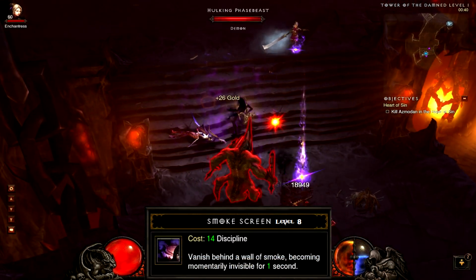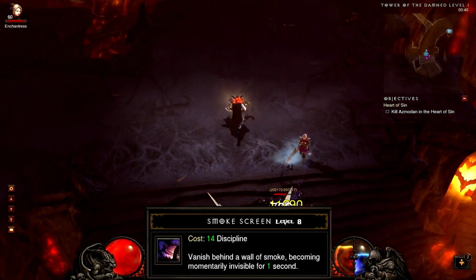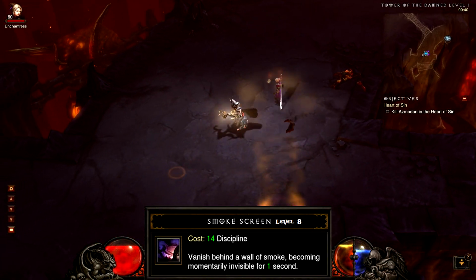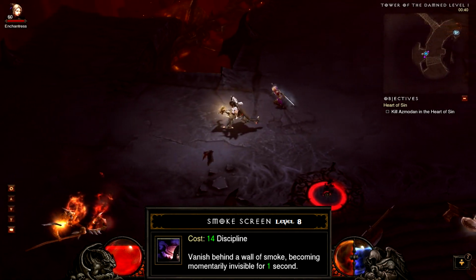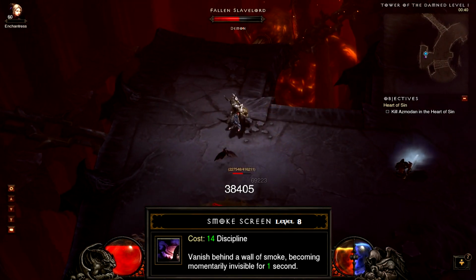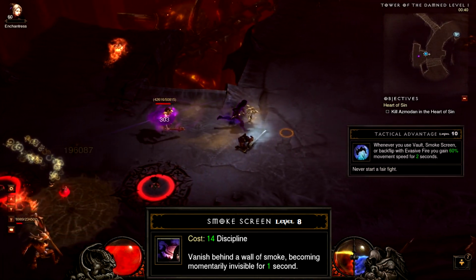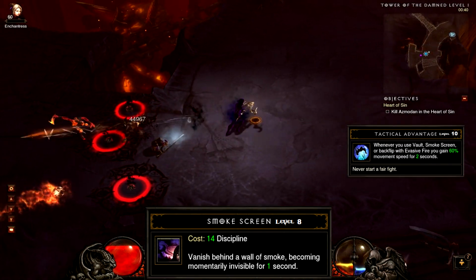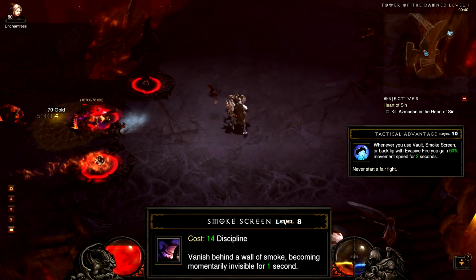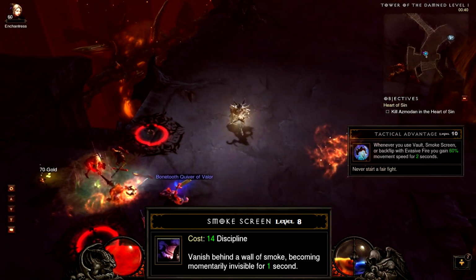Like every Demon Hunter should know by now, Smokescreen is your basic bread and butter survival skill. It makes you invulnerable for the time being, it makes you break free of movement impairing effects, and not to forget, it increases your movement speed if you go for Tactical Advantage as one of your passive skills as well. So it really comes in handy if you want to stay alive on Inferno difficulty.